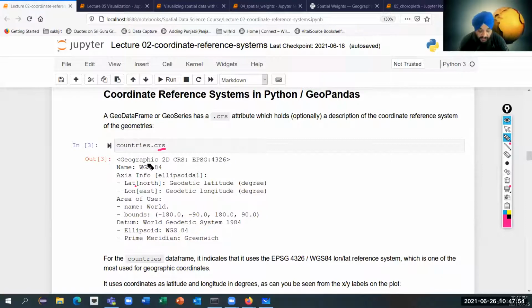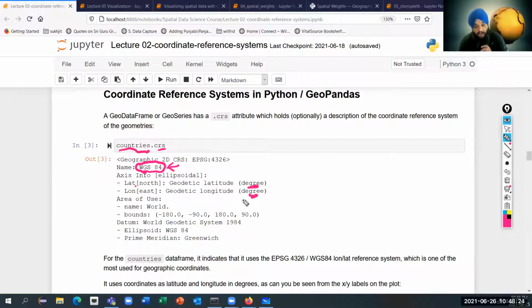So here you can see, for the countries data that we have uploaded at the top of this notebook, the countries data has a CRS of WGS84. Normally, when you transfer a data set, the universally accepted format is WGS84, because in this, the latitude and longitude are given in degrees.